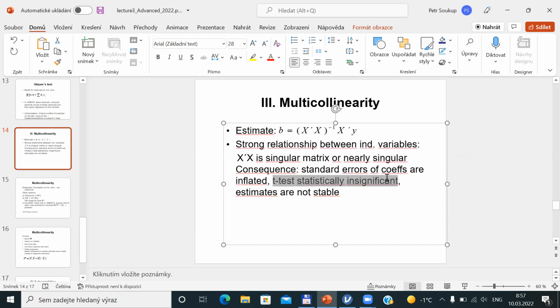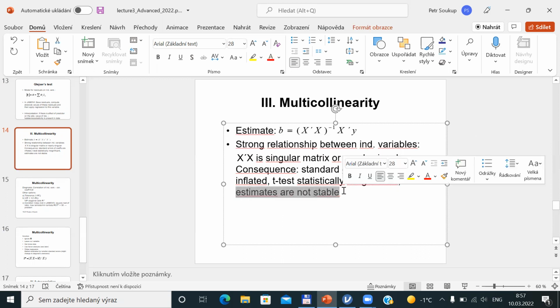It means the t-test can be insignificant. And also, and maybe it is an even bigger problem for multicollinearity, estimates are not stable. So it means if I compute a regression and include some more independent variables, maybe the effect of the original variable can be totally reversed, for example, from positive to negative values. And that's the big problem.